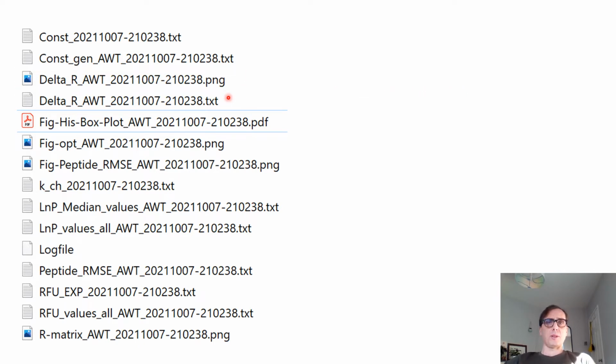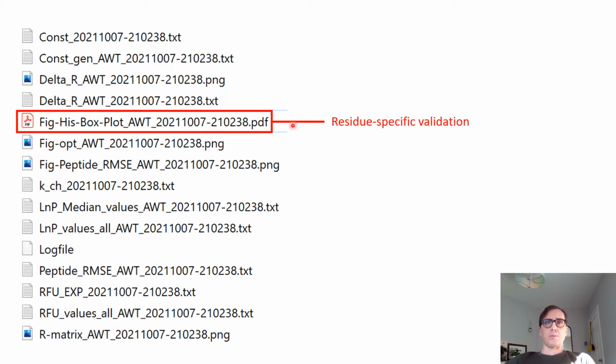We also have some other residue specific validation information in the form of histograms, which are a plot of the density of the optimized protection factors over the whole optimization. And again, information about these can be found in video 2, and information on these and also the delta R matrix can be found in our communications biology paper.